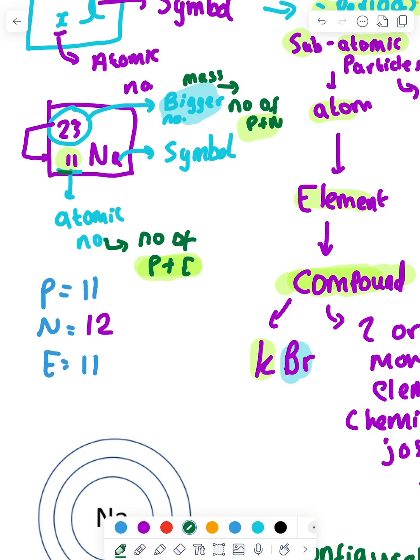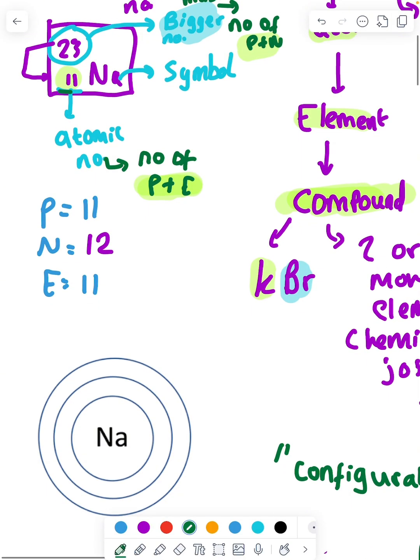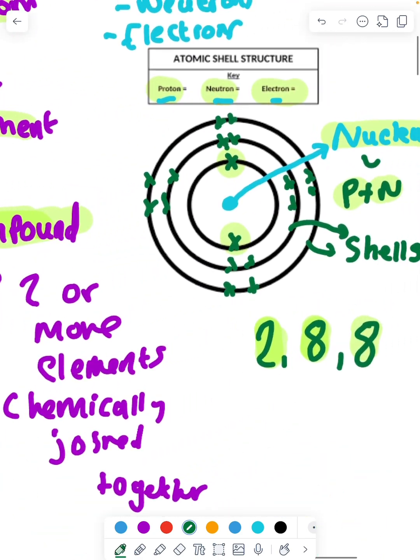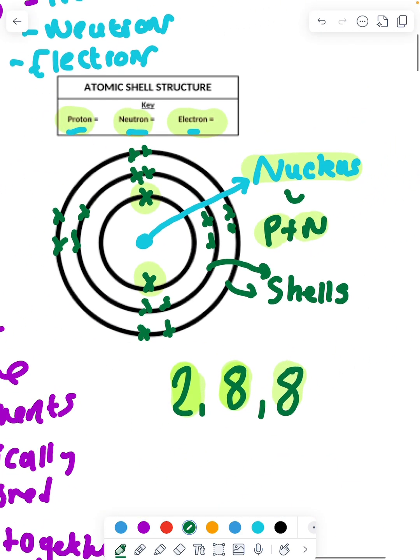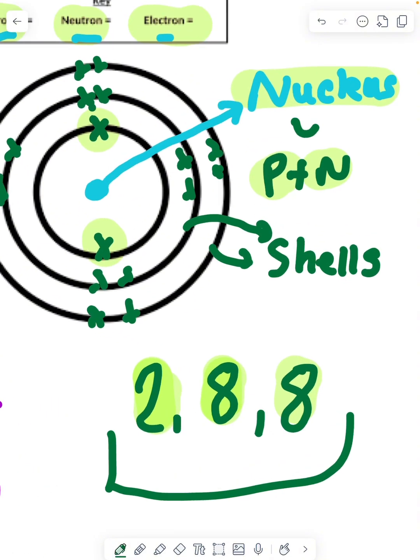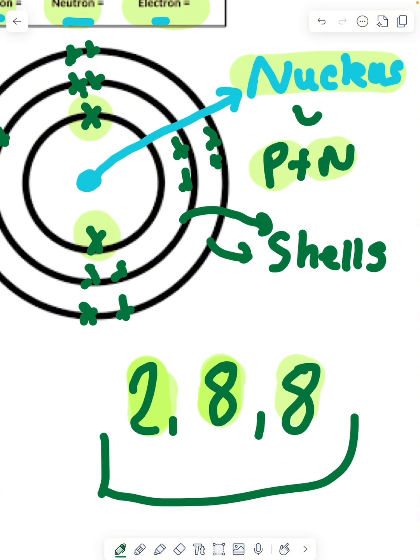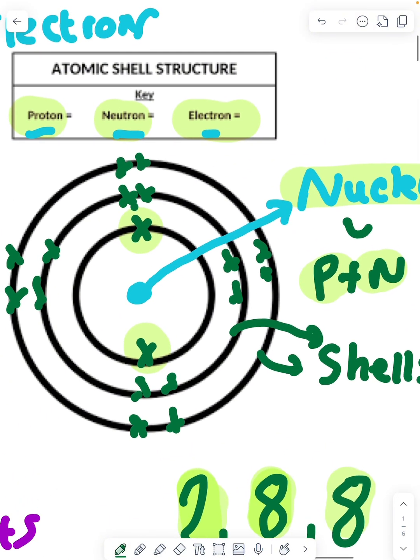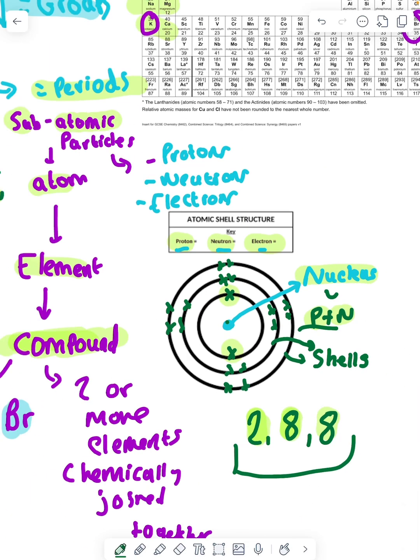So now we'll take a look at actually showing this on an atom and what this looks like, right? So again, the structure of an atom is what we did earlier. We've got this 2, 8, 8. This tells us how many electrons can fit on each shell. So there's a maximum of 2 in the first shell, then there's 8, and then there's 8. And in the middle, we have our nucleus that has our protons and neutrons, right?